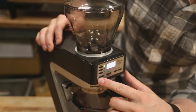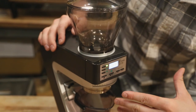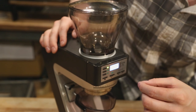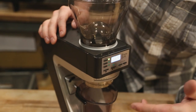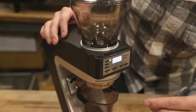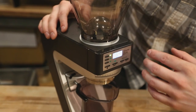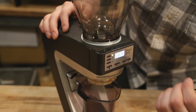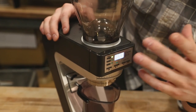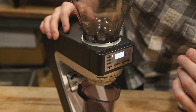We also have a play, pause, and stop button. Play/pause will start and pause your grinding; stop will actually clear it out. So if I have six seconds on the screen and I hit play, then pause it at three seconds — if I were to hit play again it would go through that remaining three seconds; if I were to hit stop, it would zero it out and get ready for another grind. So if you're working on dialing in your doses, or you figured out you're on the wrong setting, you can change or continue accordingly.